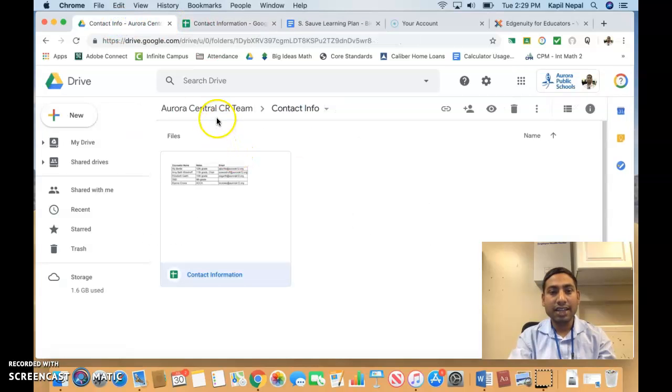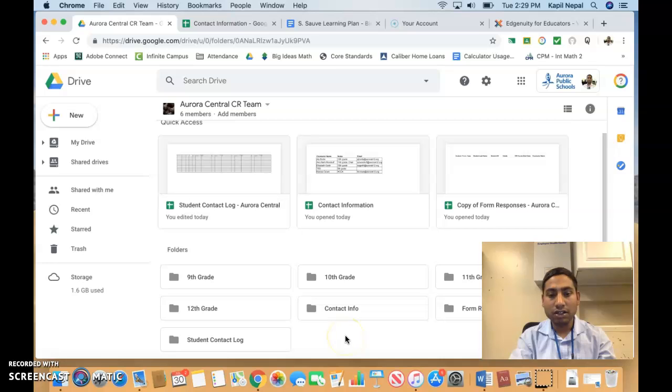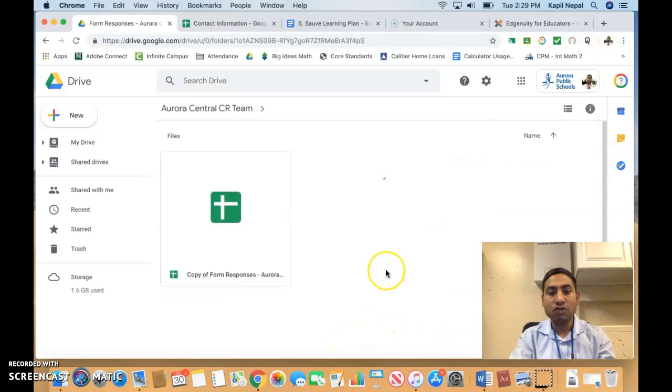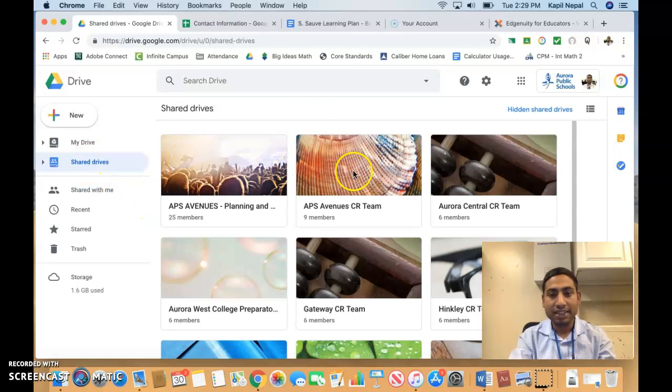The other thing that I want to talk about is inside of the shared folder, you also have a copy of the Google form responses. This one is empty, so let me go back to APS Avenues.